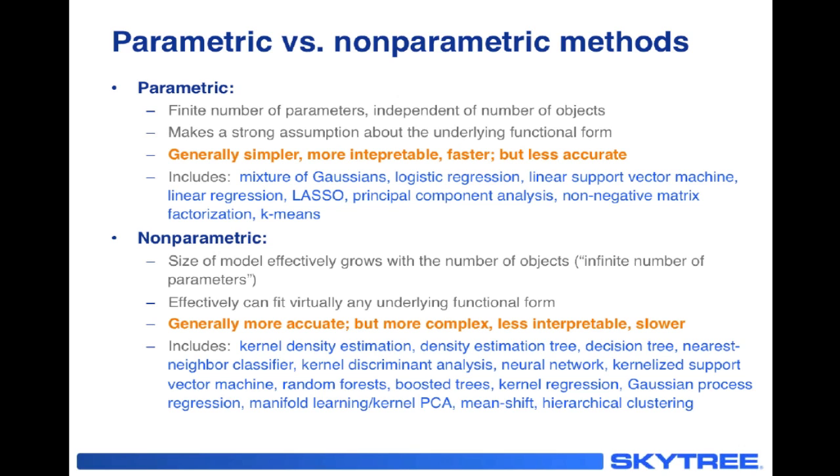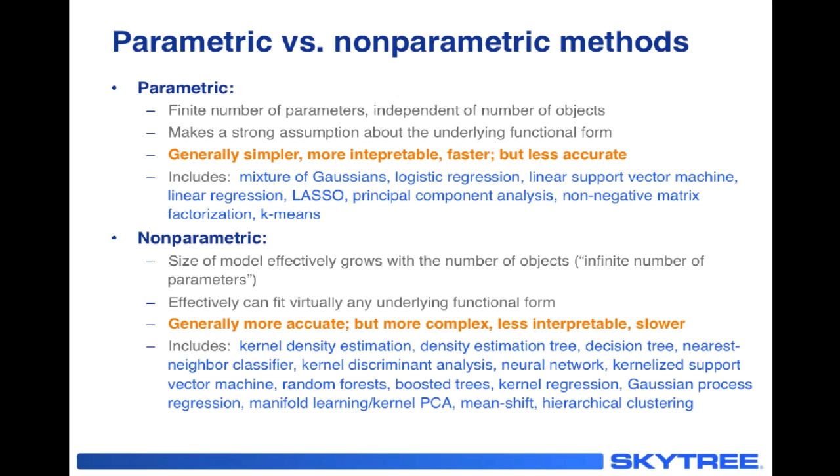Okay, so modern machine learning is mostly about non-parametric statistics. These are models where the size of the model effectively goes with the number of objects. Think of things like nearest neighbor, which is your canonical non-parametric method, probably one of the earliest. Formally we say they have an infinite number of parameters because we think of the location of each data point as a parameter.